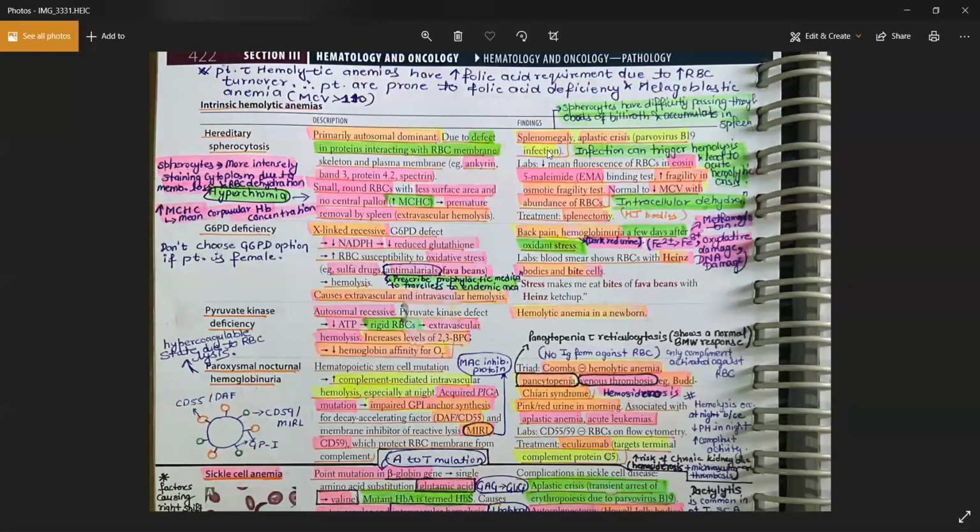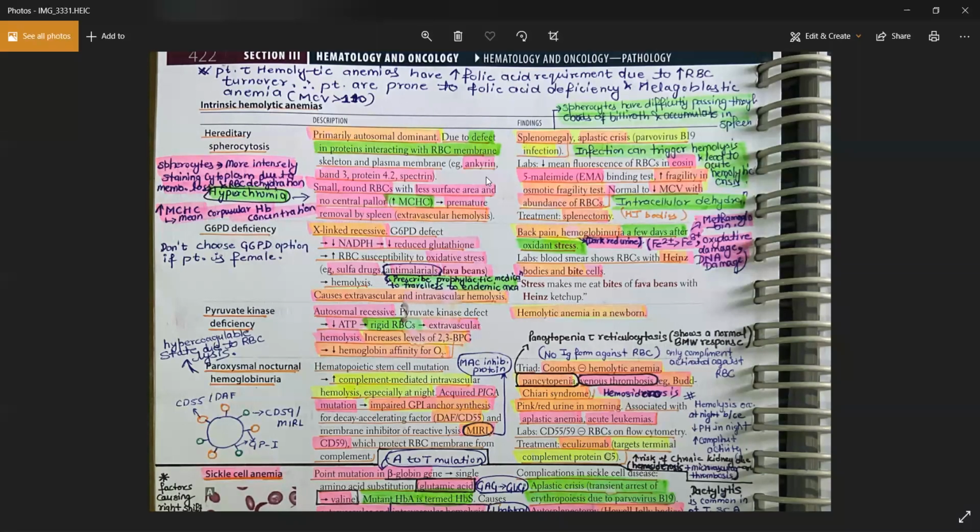Now the hemolytic type of normocytic anemias. First we discuss the intrinsic type of hemolytic anemias, which means the defect is within the RBCs themselves, right? The first one is the membrane defect. The membrane defect includes hereditary spherocytosis, which is an autosomal dominant condition, which means both males as well as females could be affected with this disorder. You have the membrane defect, and some proteins present in the RBC membrane, like ankyrin, spectrin, band 3, and protein 4.2. These are some proteins which are involved in the stability of the plasma membrane.